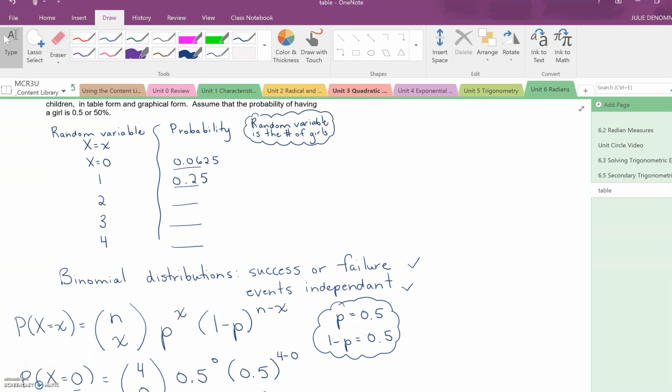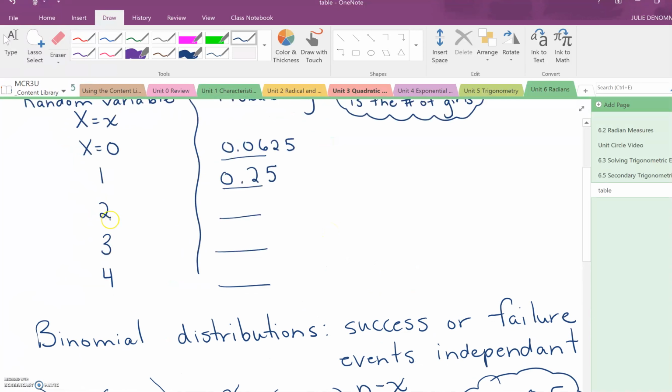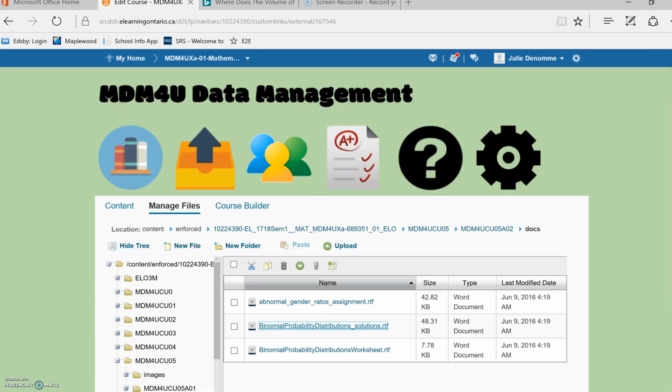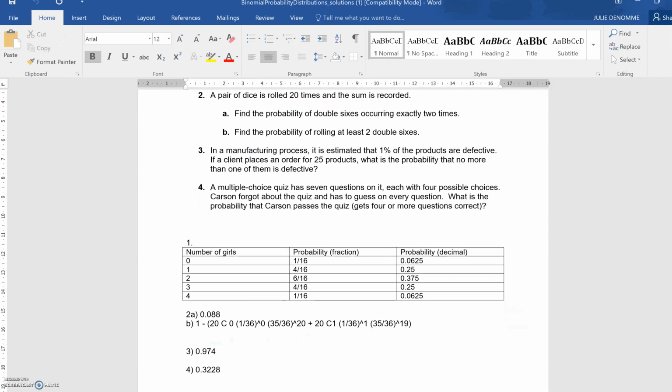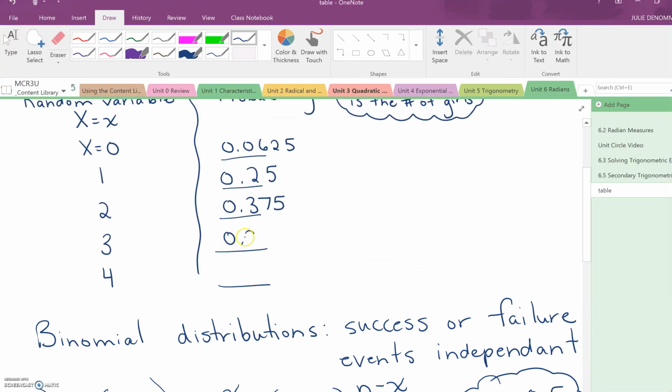So you would just continue the same pattern, except you would change your random variables to the values 2, 3, and 4. And then I'll just give you the answers here because they're not in the actual solutions, which is really odd. So we're just going to go ahead and write those out. So 0.25 and 0.0625. You notice that some of these are kind of the same, but you need to show your calculations in order to get full marks.